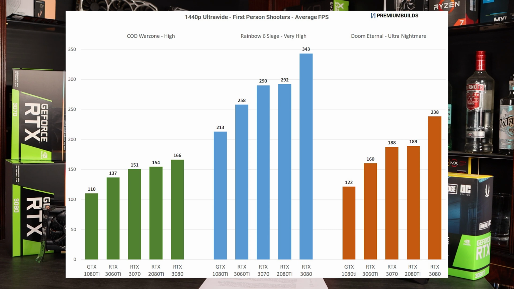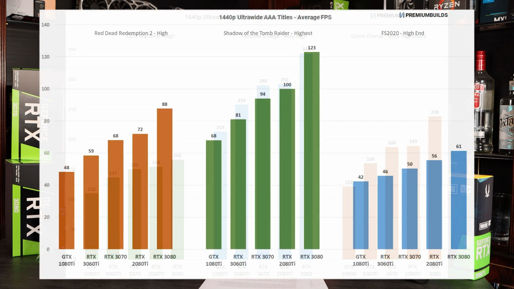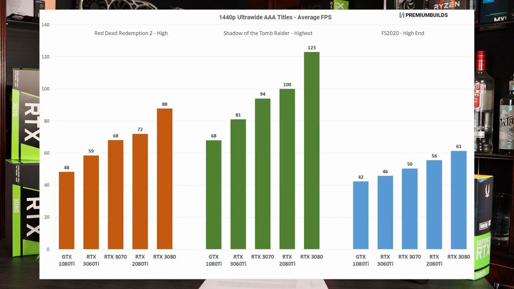Doom Eternal is still generating well over 144 frames per second on everything except the 1080 Ti, and we're at ultra nightmare settings here. Moving on to AAA titles, we're exceeding 60 frames per second in Red Dead Redemption 2 on all the Ampere cards at demanding settings. The 3060 Ti and the 3070 are again relatively close in performance, with 10 frames per second between them, with only the 3080 distinguishing itself by 20 frames per second. Shadow of the Tomb Raider is much the same pattern, but with slightly higher frame rates. The 3070, 3080 and 2080 Ti all approach or exceed 100 frames per second.